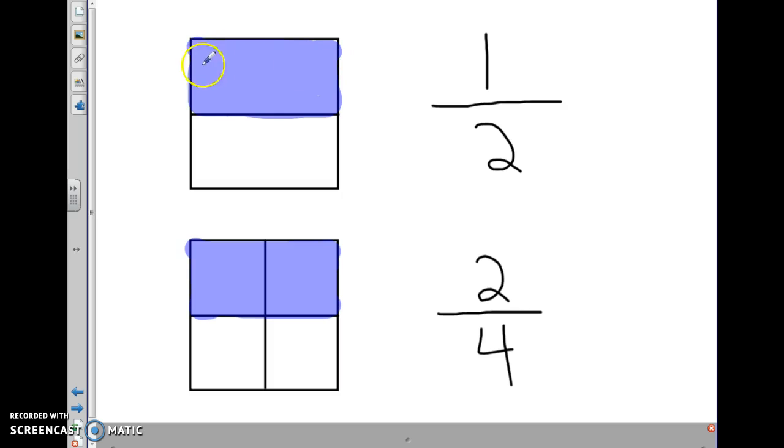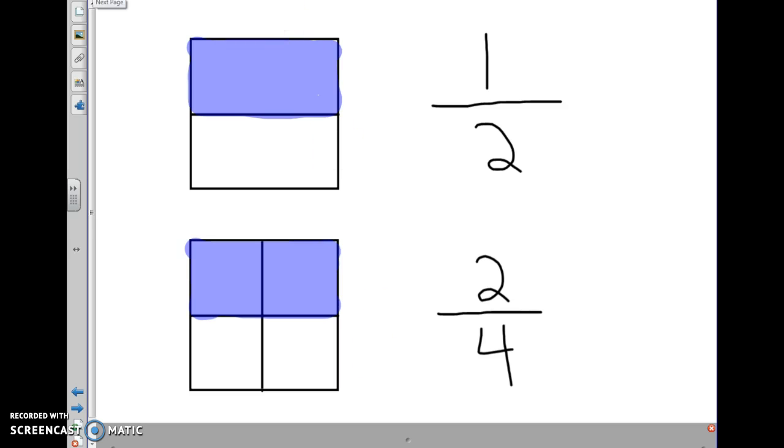So the amount that's shaded here is the exact same amount as what is shaded here. And I can show that again real quick just by moving this. It's the exact same amount. I haven't changed the value of how much is shaded, right? Nothing's changed besides how many pieces I've divided it up into. But the amount that's shaded and the total amount of the square has not changed, right? So an equivalent fraction has equal value. It's just that the numbers themselves, the numerator and the denominator, have changed.